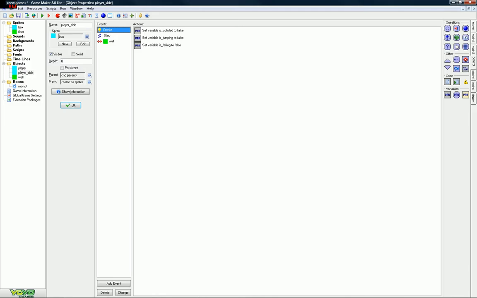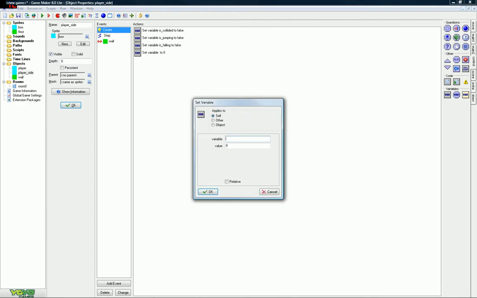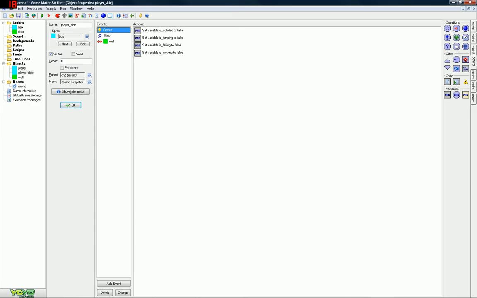We also need is_moving. Happy days. And that is also, you guessed it, false. What else do we need? We've got is falling, we've got is jumping, we've got all this and that.